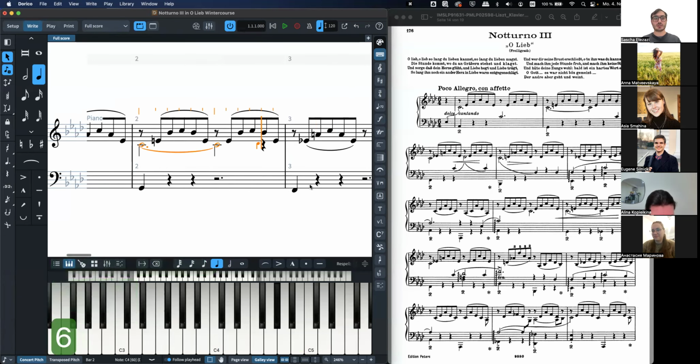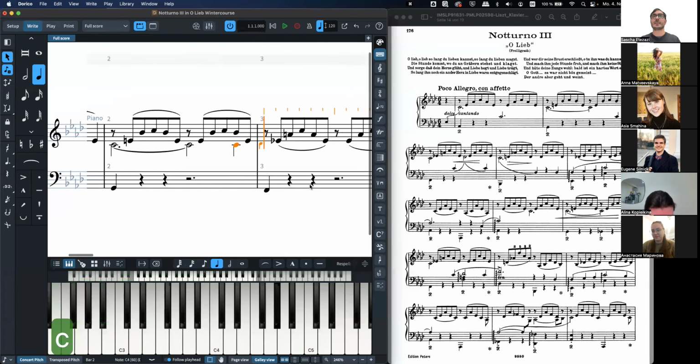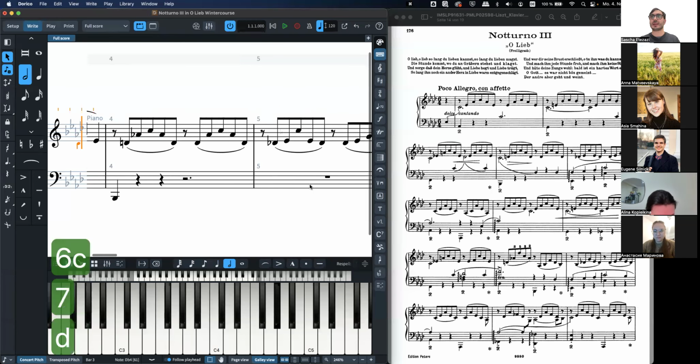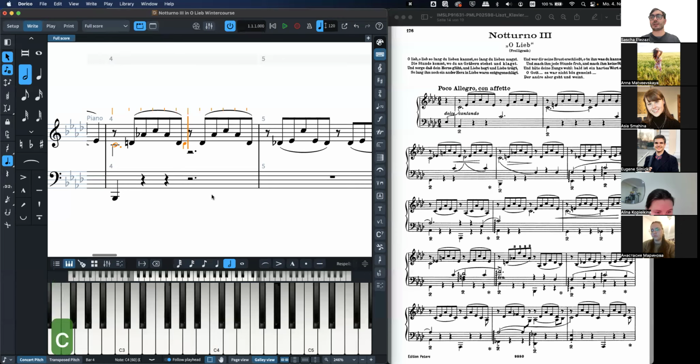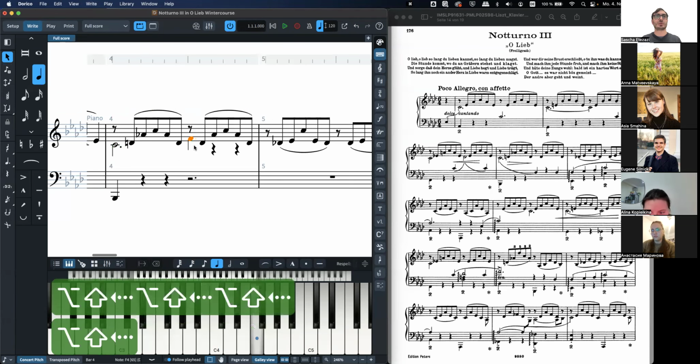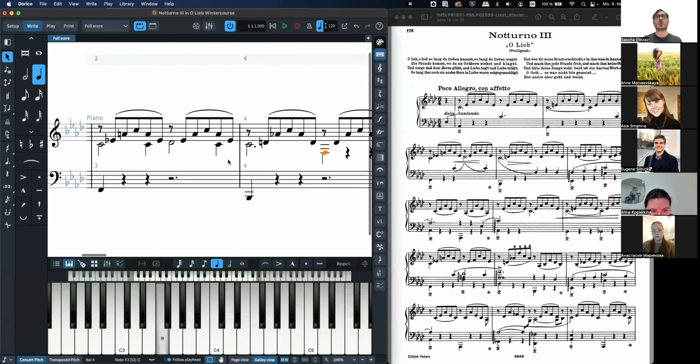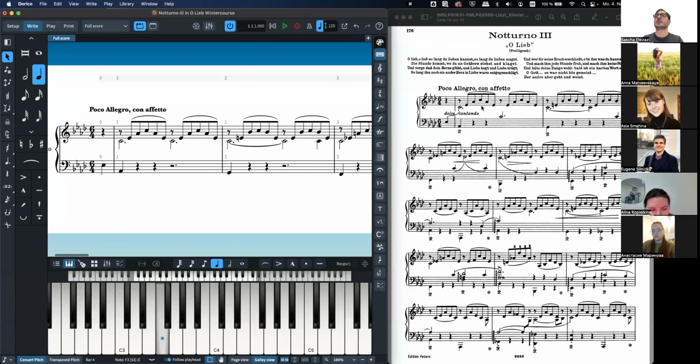Then we have a quarter C. So I press 6 and C. And a half note C, quarter C, half note D flat, and quarter C, and then dotted half, and then we need an F. Oops, and again, I did the wrong length, so I can just shorten it like this, and the wrong octave. Okay, but now we're starting to see, actually in our example, the C is not always in the same staff.